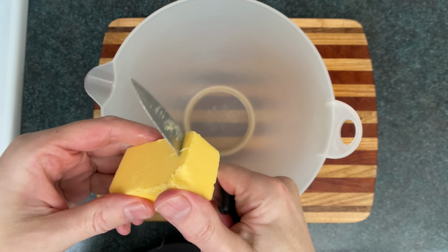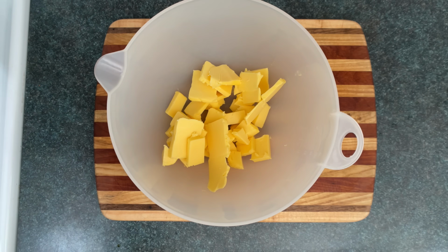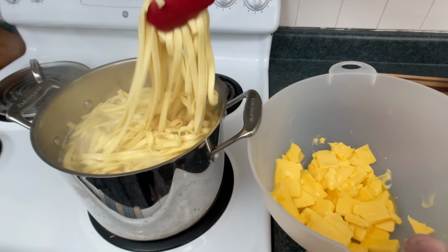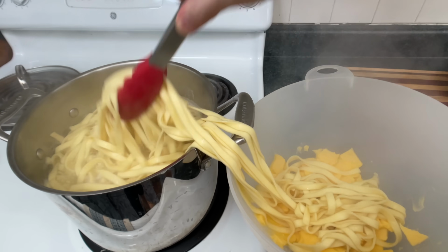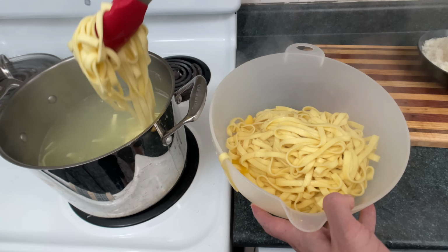Now we're gonna chop up our room temperature butter and spread it out in this bowl like a keto snack platter. If your butter isn't really soft enough, feel free to give it a light zap in the laser beam box. Now we'll slide our nudes right out of the pot and on top of the butter so we have maximum heat and some of that liquid coming along for the artery clogging ride.